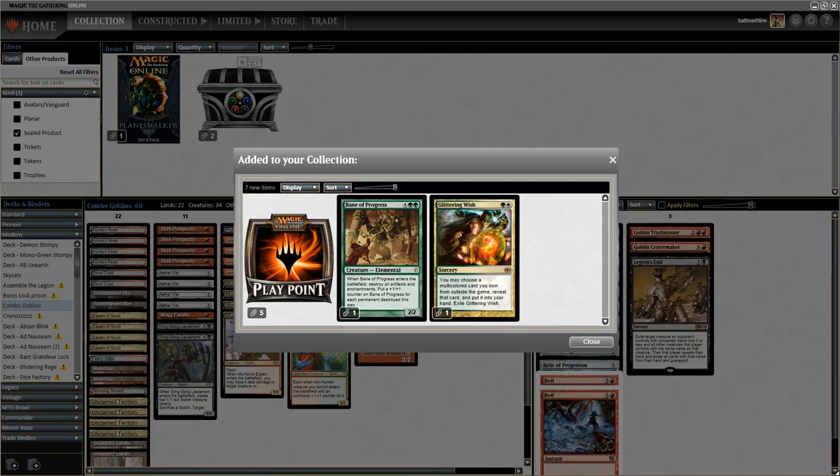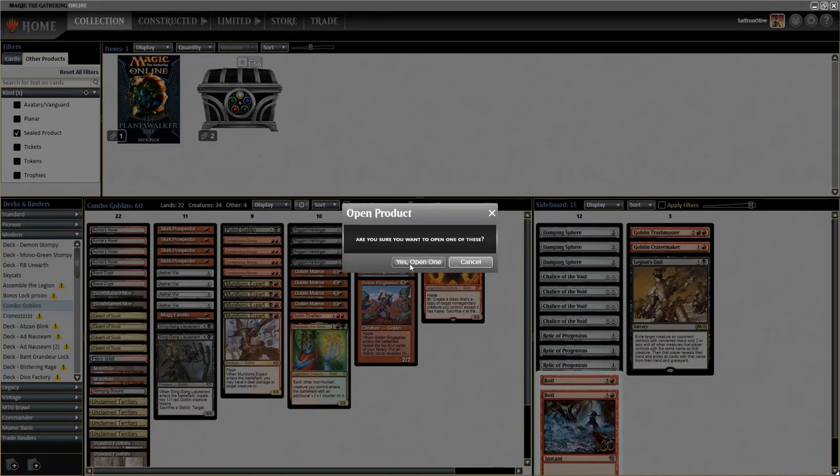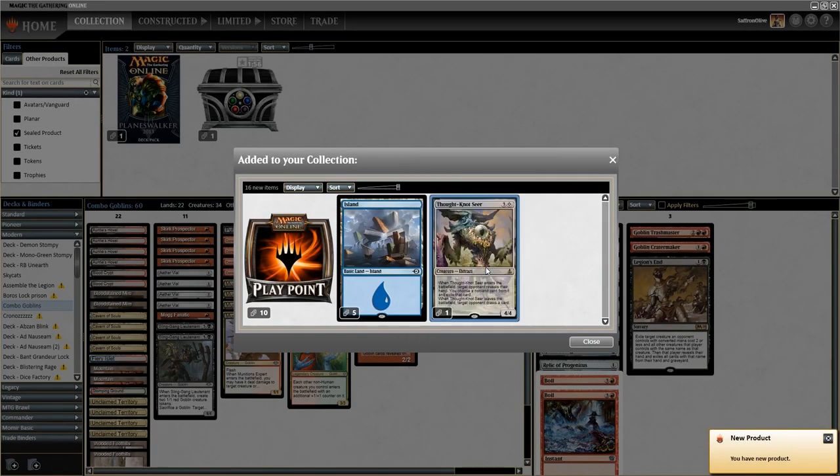It was expensive at one point. It was like $20, but they must have reprinted it a bunch. Glittering Wish doesn't have much value. Thought-Knot Seer. Well, that's fitting, since we just defeated Thought-Knot Seer for our 5-0. I think that's worth something.